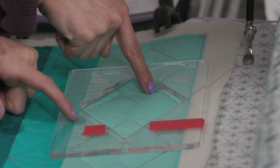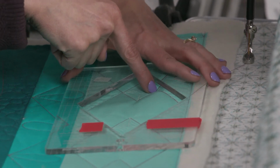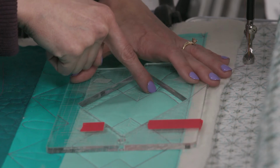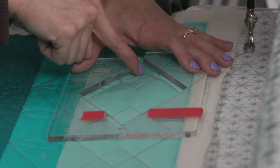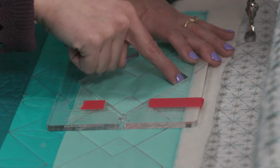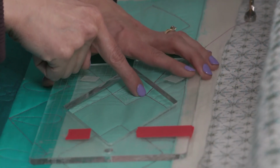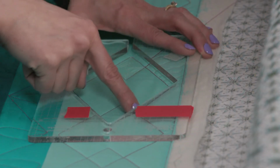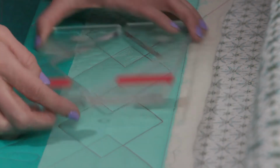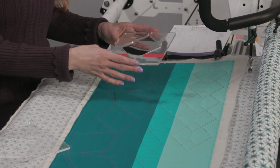And you've got these straight lines that you can use to make sure that the ruler is going straight. So once I had the ruler in proper position, I stitched down, stitched the whole diamond, and actually I stopped right there and then back stitched up to here, again stopping when I got to my tape. Shifting again, stitching the diamond, stopping here, and overstitching. So there's lots of tricks that you can use with your rulers. I've got the handy grip on this one so that it stays stationary.